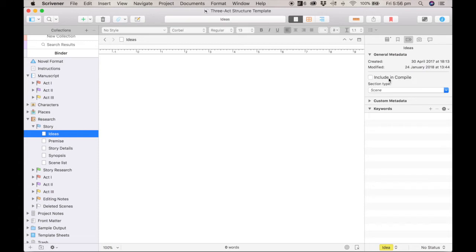But because this is story idea, I don't actually want any of this stuff that's in the research folder, characters, places. I don't want these in the compile. The only thing I want in the compile is the documents that are underneath the manuscript section. So from characters on downwards, each of these folders and note sections have been unchecked.